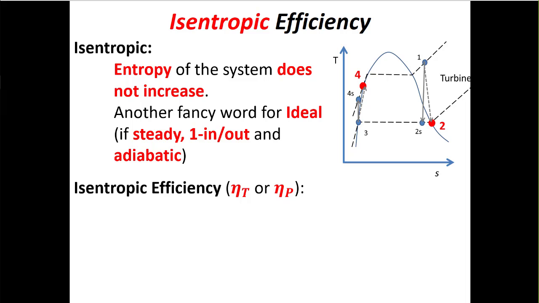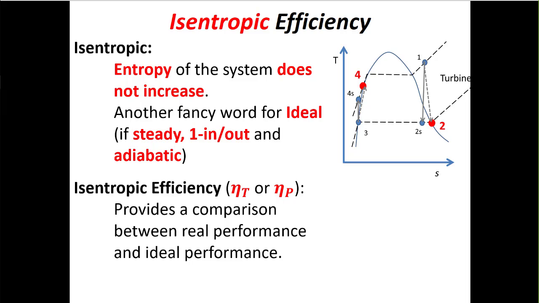So when we talk about isentropic efficiencies, either for turbines or pumps, what we're going to be comparing here, remember, the purpose of both of these, or the characteristic property that we're looking for in both of these different types of devices, for turbines and pumps and compressors too, is the power, right? So the turbine generates power. So we'll look at, what's the power generation of the turbine versus the ideal turbine? A pump consumes power. So we'll compare the power consumed by the real pump and the power consumed by the ideal pump.